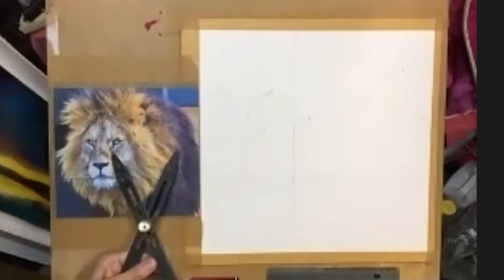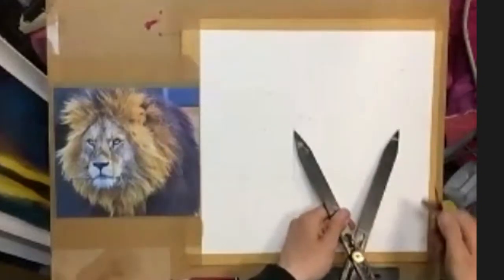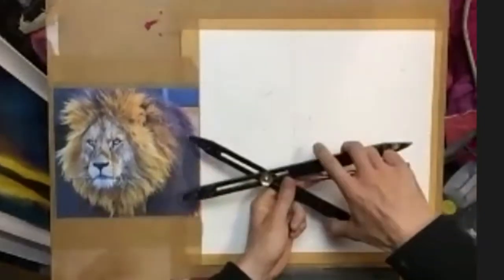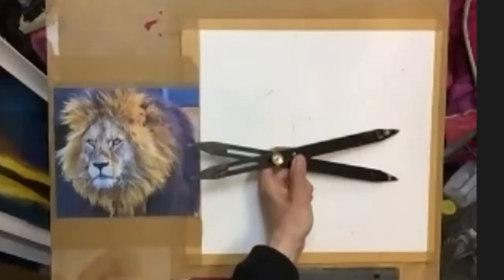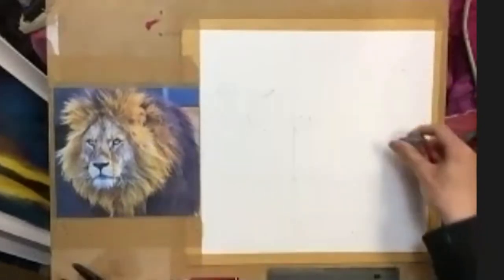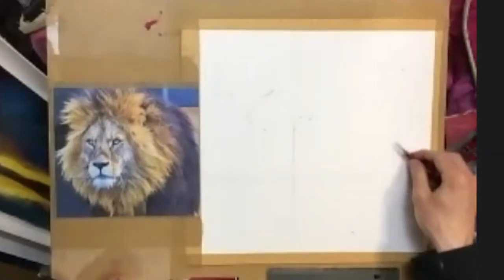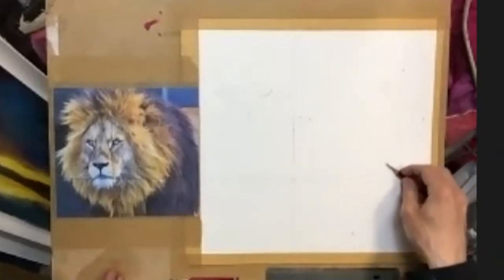So I'm going to measure out, and we're below the eye, about the eye, where the dark part of the eye is. That's from here. Let's measure up. And that's pretty much where we need to be. So this is where the change in angle comes for that lighter brown color, where we then start to turn the corner and we then come down the hill.